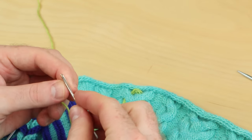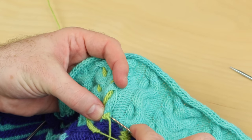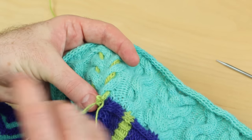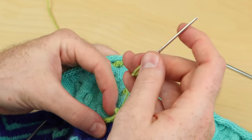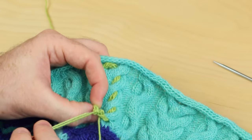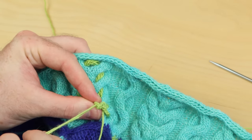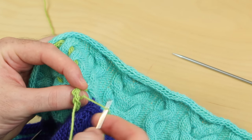Okay, let's seam the I-cord cast on to the end. Seam the I-cord ends together. Just whip stitch, stick it through the beginning, stick it through the end a few times. Doesn't have to be perfect. Just like that. Stick it through. That's enough, but one more time. Yep, just like that.